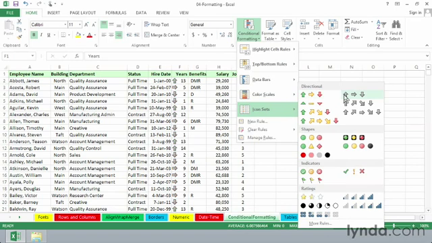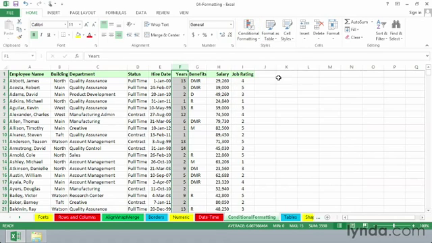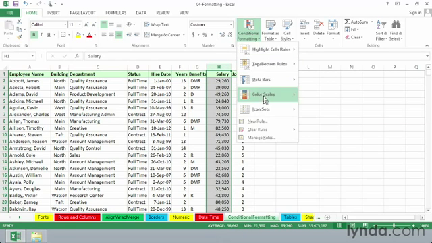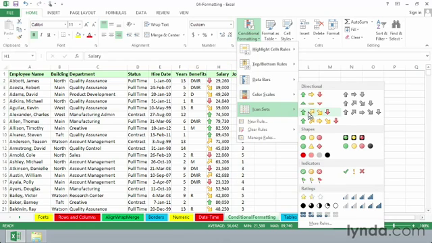Using these buttons right here, this automatically divides the data into thirds and then displays an icon. So Excel's analyzing the information. I think this choice might make sense possibly with the salary column. So jump over to column H here. Conditional formatting, icon sets. If we choose this option here, it will divide the data into fourths. Or it divides it into fifths using this scheme.